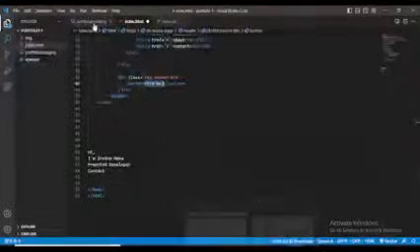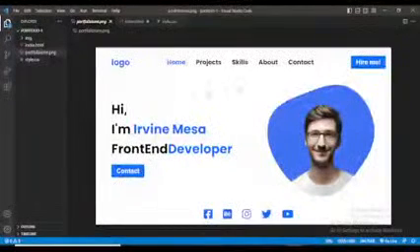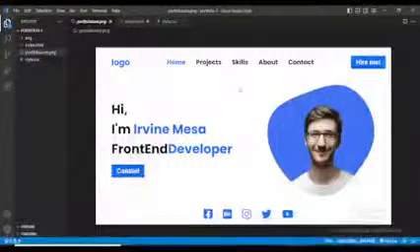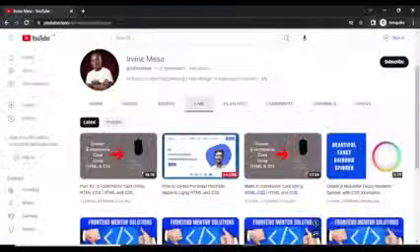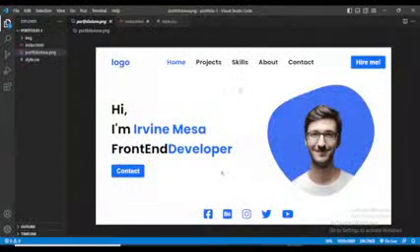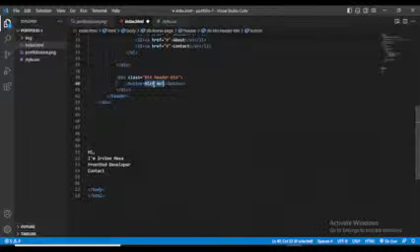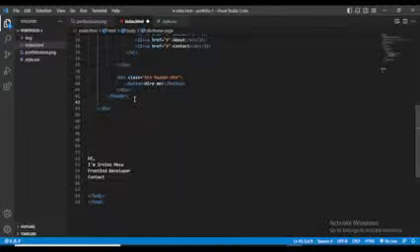Now by just looking at the design, I'm going to go and create this hero section that you are seeing there outside the header tags. Let's start off by commenting out. I'm going to say hero section.